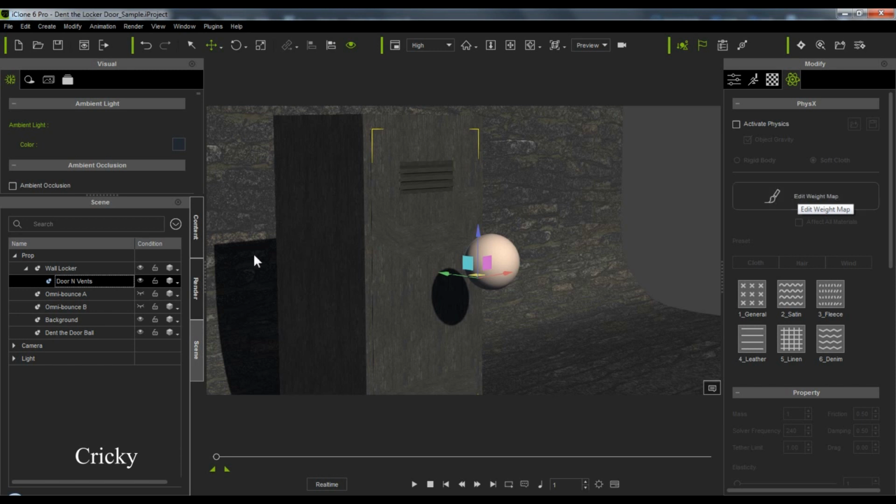So if I edit weight map, right now I've got the soft cloth turned off because I've already recorded it. I took the soft cloth off here and turned it off to none once I recorded what I wanted it to do, and you're going to see that shortly. All I did was make sure it was active as a soft cloth, and then I had this kinematic ball come in and slam into the door. Once I got it to push the metal in the soft cloth door, I just hit pause, turn this flag off, make it none, and anything that was recorded as a hit would show up and remain there.